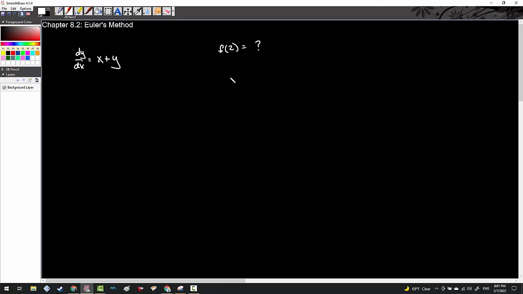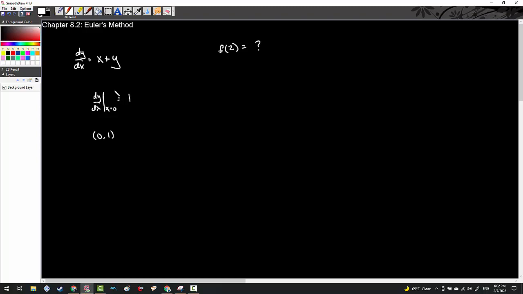Now, in order to figure this out, we're going to employ a very similar system to how celestial navigators would navigate their ships. And so what we're going to do is navigate based off of this function's slope. And so we know that f prime at 0, right? So the slope, in other words, dy over dx at x equals 0, right? So at x equals 0, we have coordinates (0, 1), right? Which means our slope was 1.